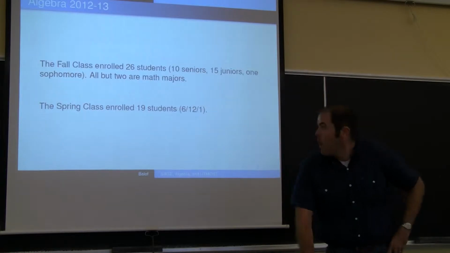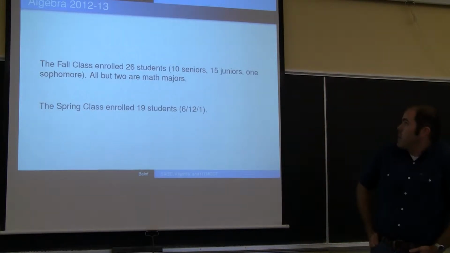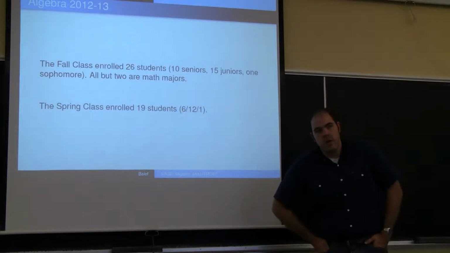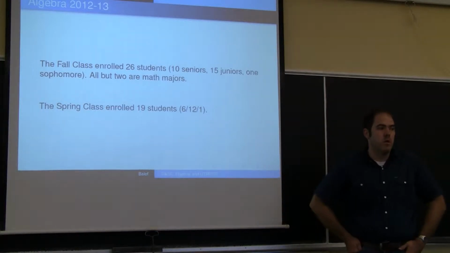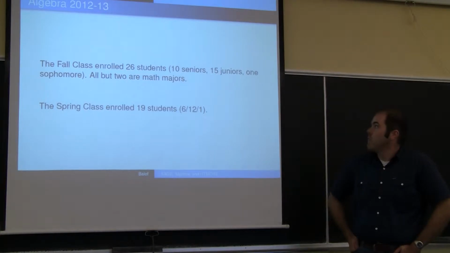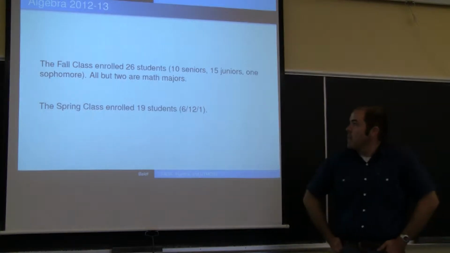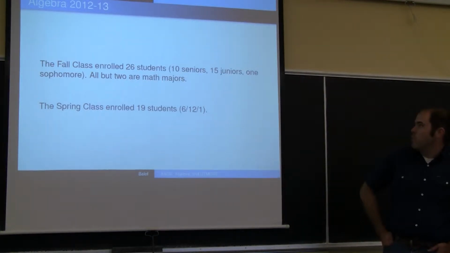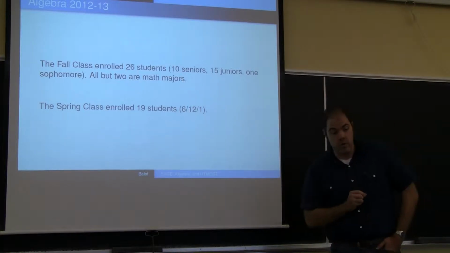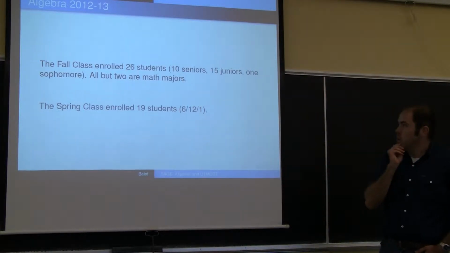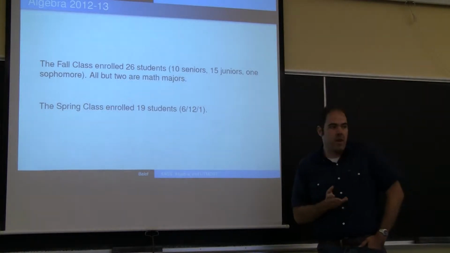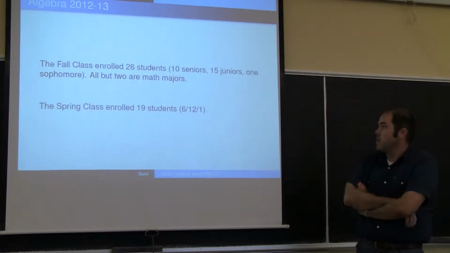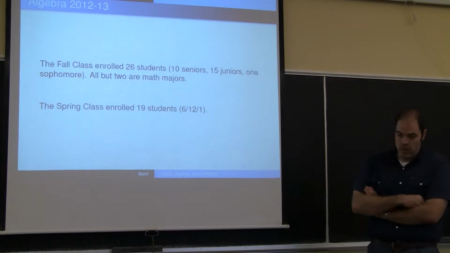And so for my abstract algebra course, we had 26 students in the course, which is about twice as many as we normally enroll in the course. When I've taught it in the past, it was running at about 12. We had 10 seniors, 15 juniors, 1 brave sophomore who was probably the best student in the class, and all but 2 of them were math majors. We had one brave physics major and 1 chemistry major that decided they wanted to take abstract algebra. And then from the spring class, we held over 19 of those students from the original 26. A few went on study abroad, but most students took that. When I've taught this course in the past, it's usually 5 to 7 students, and so this is sort of a paradigm shift for me in terms of the number of students enrolled in the course.